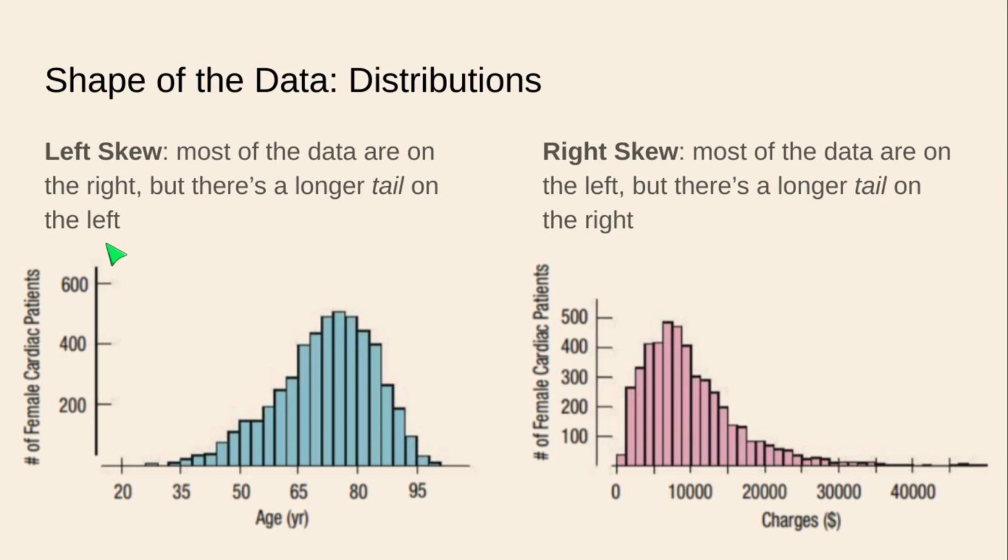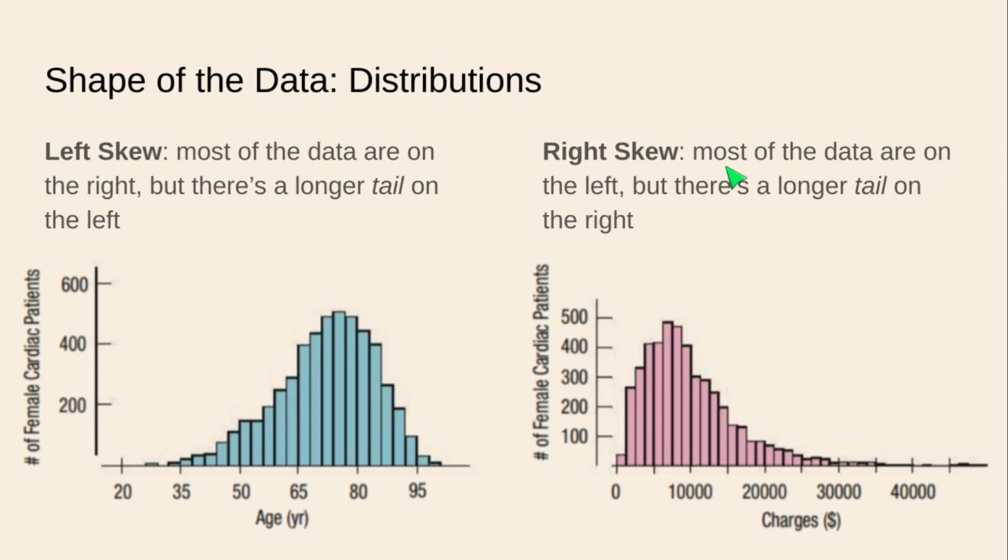We name these curves by their tails. Now, what on earth is a tail, all right? This is the area associated with the mode. The parts of the distribution furthest from the mode that still contain data are called tails. All right, so we have a tail on the right. Oh, hum diddly do. That's nice. But then we have a tail over here that is significantly longer. Okay, there's much more going on the left than on the right. So we would say the data are left skew because there is a tail on the left.